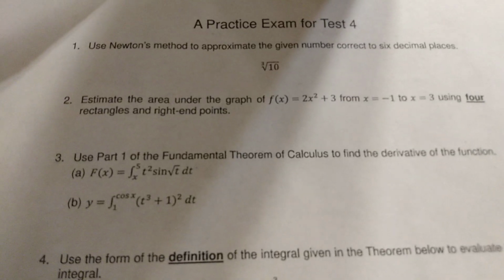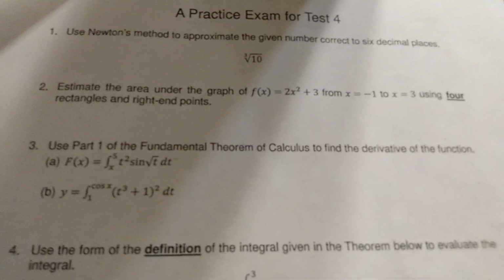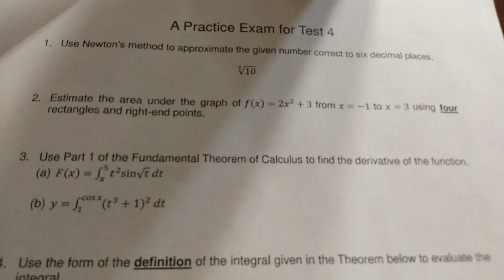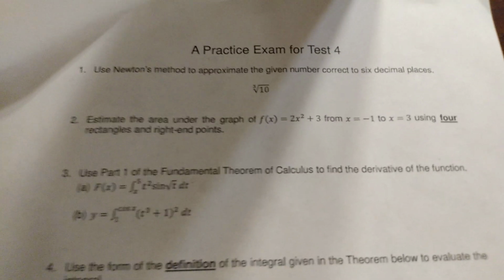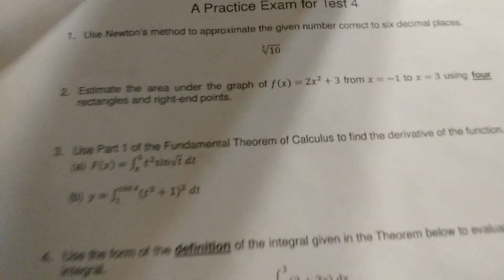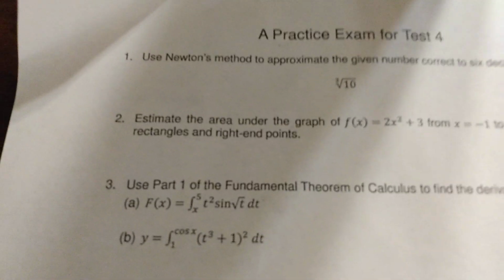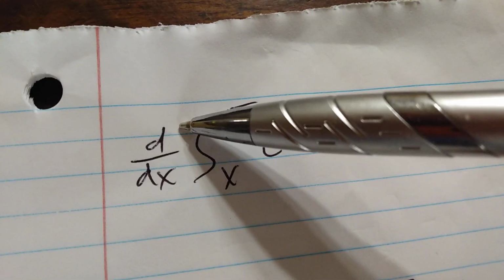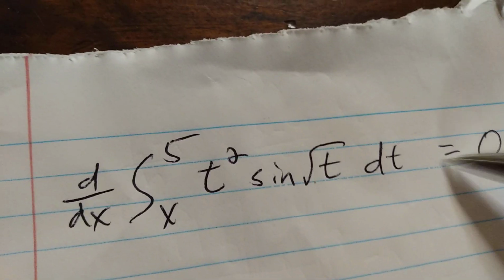Okay, so question number 3, it says use part 1 of the fundamental theorem of calculus to find the derivative of the function. All right, so this is what I call the second fundamental theorem of calculus, but I've heard other people refer to it as not that. Anyways, it's when you take the derivative of an integral. So when you do that, I wrote d dx, the derivative of your integral.